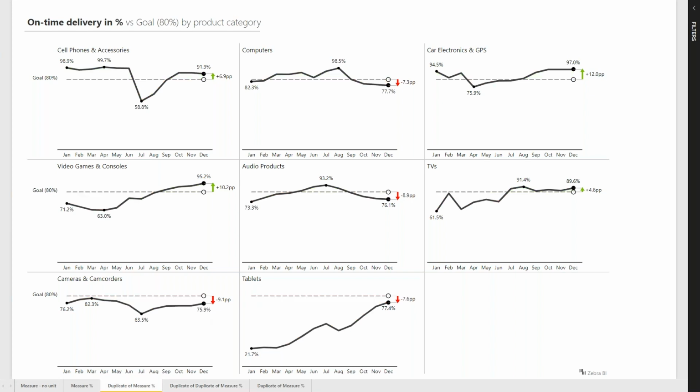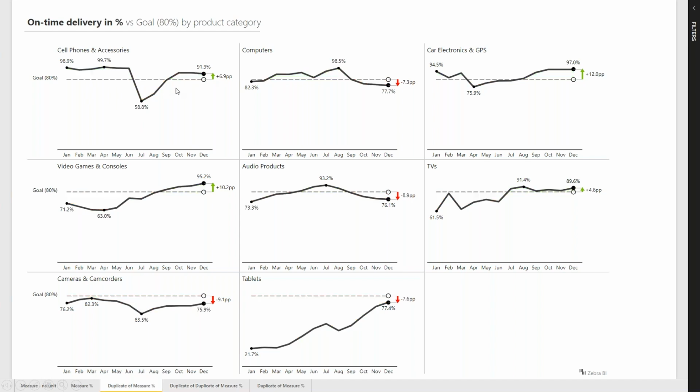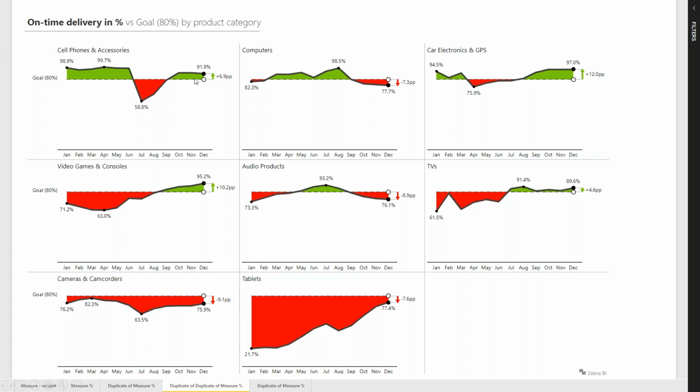All right, the same report, a little bit more dramatic. This time we are using just a slightly different type of chart. It's still the line chart, but it's also a combination of a line and area chart, so it's actually an area chart. It's called the hills and valleys chart. It's the same data, only this time we have emphasized where the positive variance is, above the goal and below the goal, so it's easier to spot what's going on.